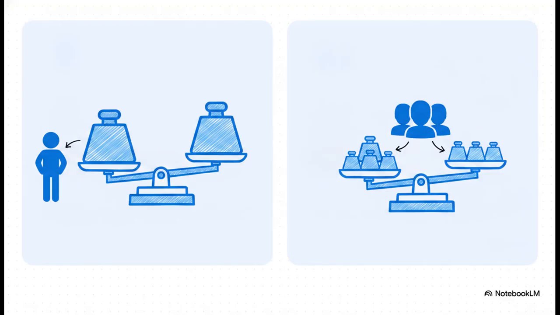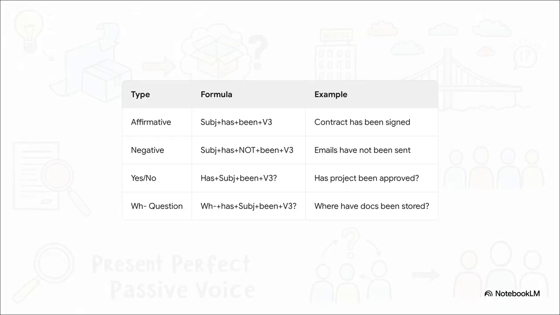Now, a super common trip-up is how we choose between has been and have been. Actually, scratch that. It's not just a trip-up. It's a huge mistake to look at the old sentence to decide. Don't do that. Whether you use has been or have been depends entirely on the brand new subject you just moved to the front of the sentence. If your newly promoted subject is singular, like he, she, it, or an uncountable noun, use has been. If your new subject is plural, like we, they, or plural nouns, use have been. Simple as that. And this brilliantly illustrates how our core formula adapts across 4 different sentence types.